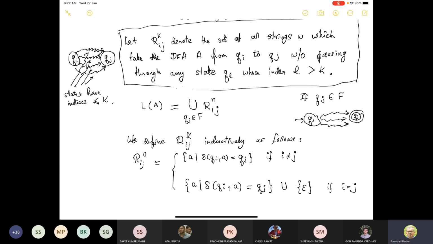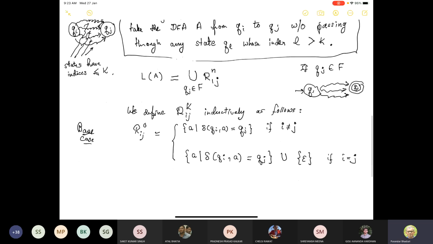Because the empty string will also take you from state i to itself, any state to itself, without passing through any intermediate state. So any doubts about this case? This is the base case. Any doubts?